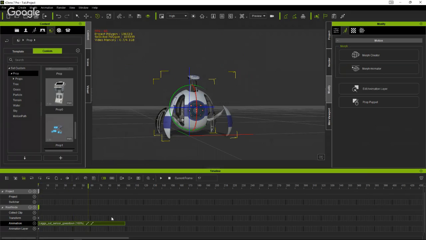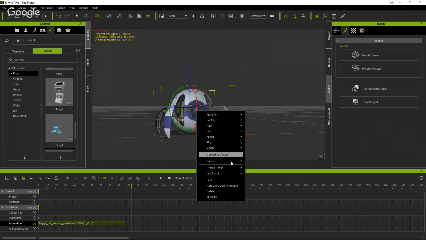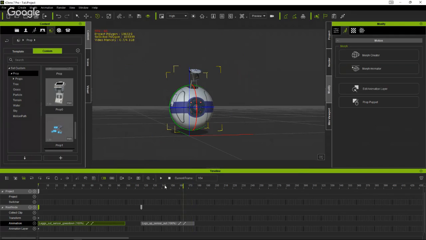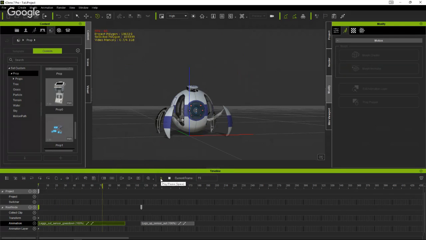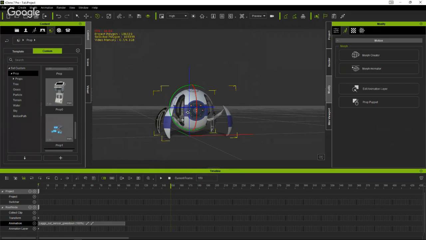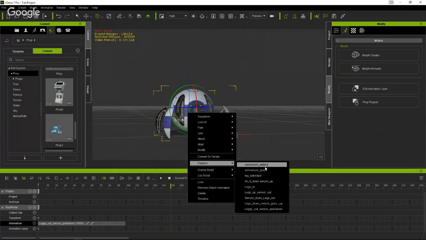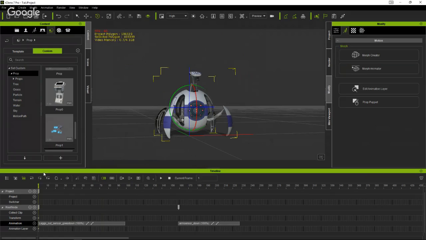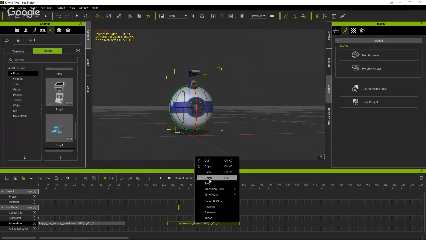So I want him to, let's see, maybe go to perform and some sensor out. Oh, that's pretty cool. Let's see. Let's hit play again. Let's delete that. I want to put something else in there. Perform. This is just the arm sensor down right here. Okay. Let's see. Let's delete that.